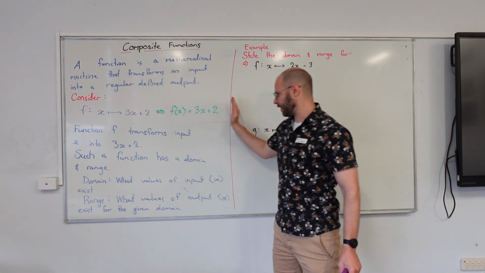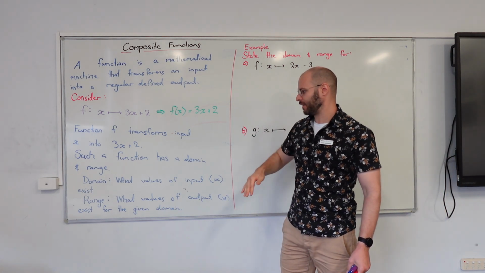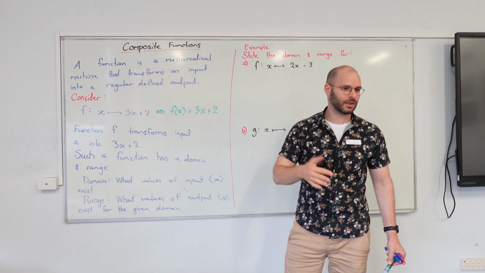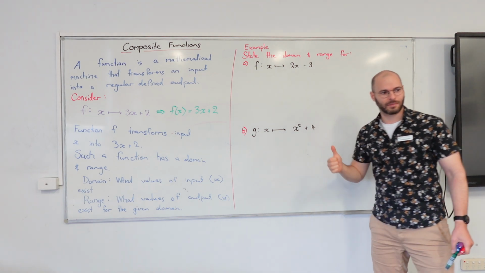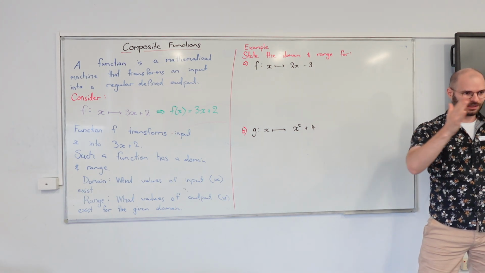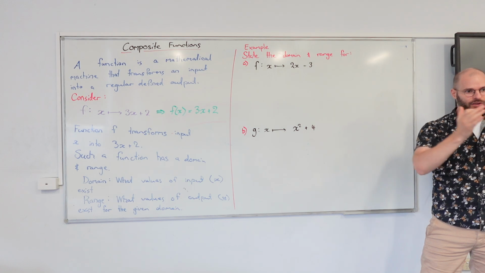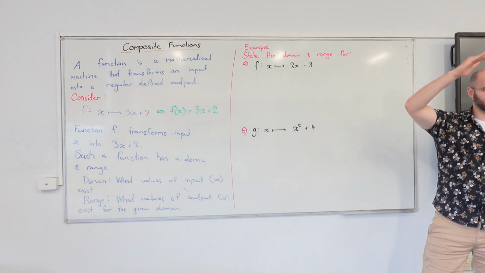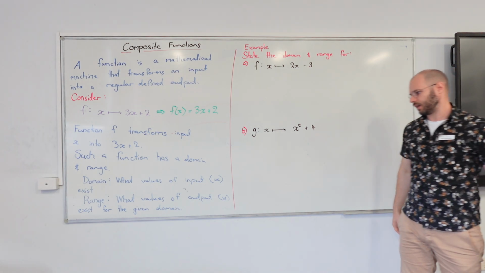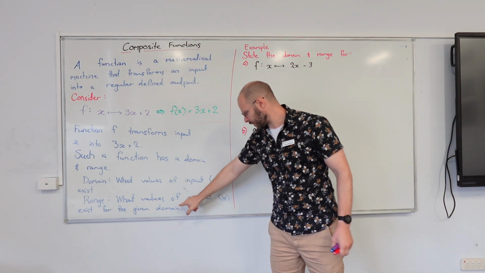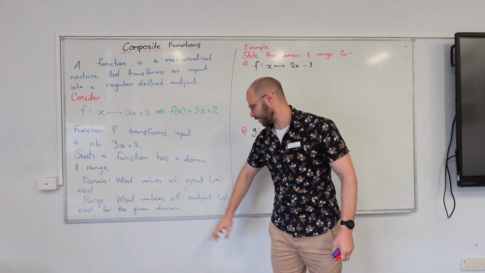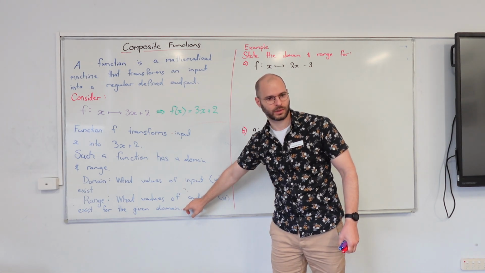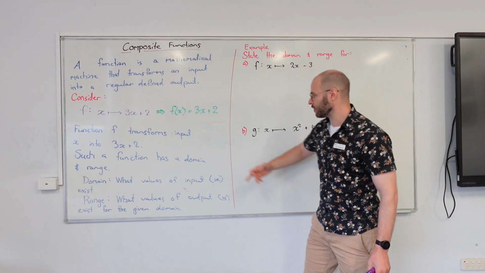Now for any given function, it's going to have a domain and a range. Be careful not to get these mixed up. Domain is its horizontal span, so all the valid horizontal values, and its range is all of the defined vertical values. The range itself is based on the valid values that can come out, based on the valid values you can put in for the domain. So let's have a look at what that means.